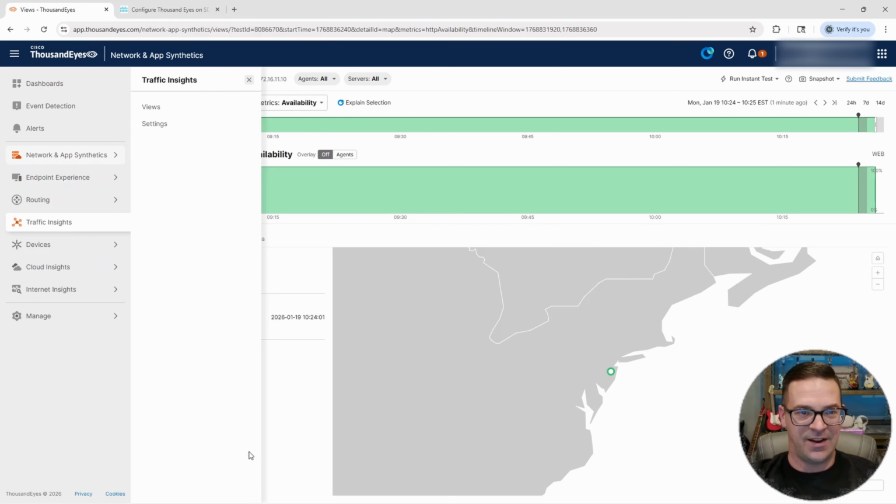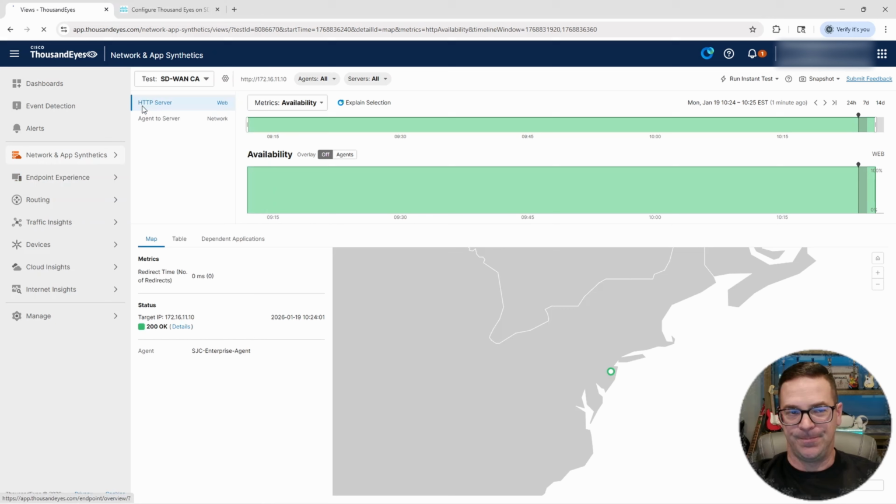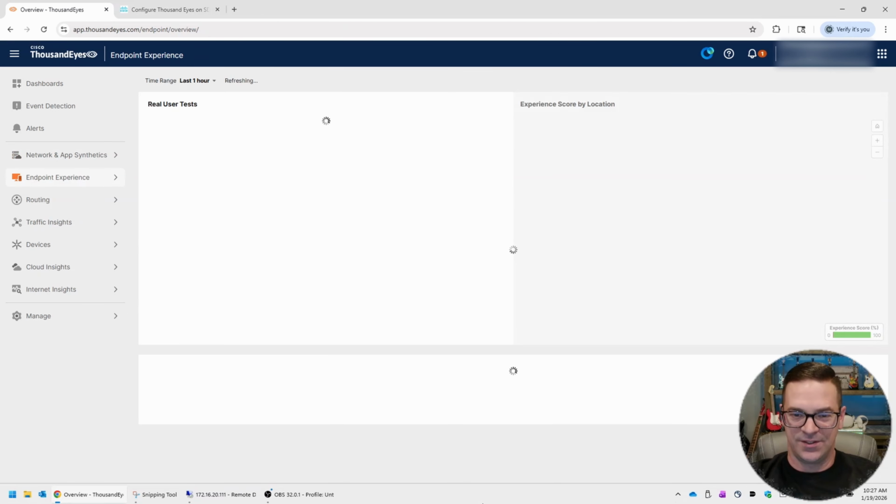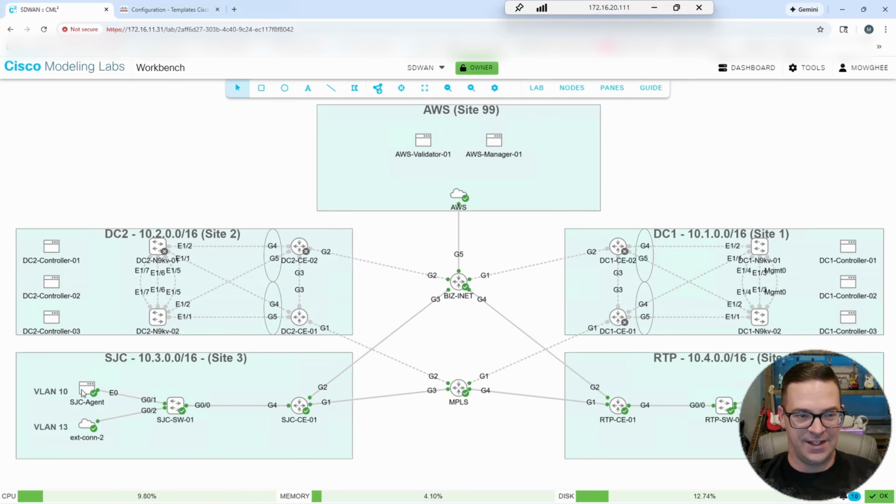All right. Now I did make mention of the Endpoint Agent that I have deployed as well. So again, if we go back to the topology, everything we've been discussing so far has been centered around the San Jose Enterprise Agent. But now let's take a peek at VLAN 13, which is a Windows device that is running the Endpoint Agent.